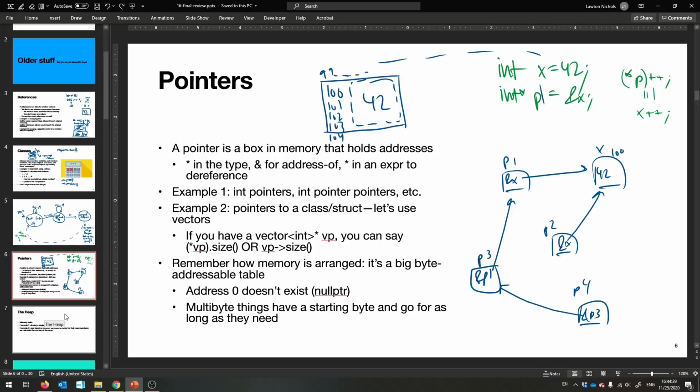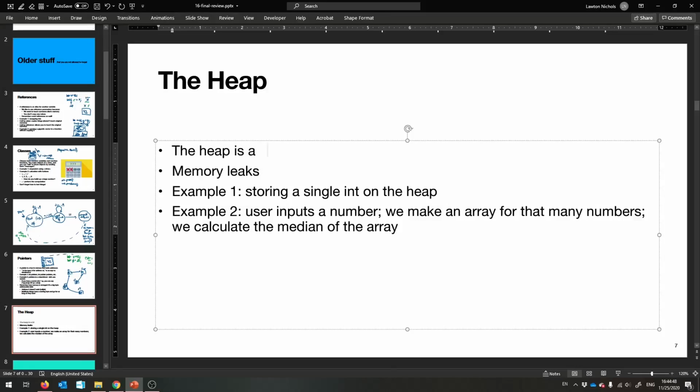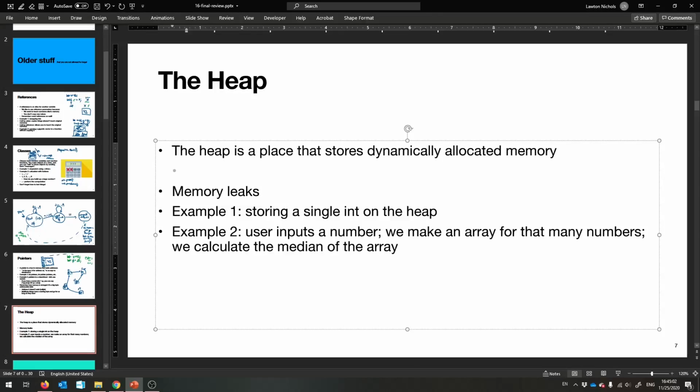And so now let's go to the heap, where you need to know about pointers anyway, so that's why I put that before. So the heap is a magical place. Dynamically allocated memory is what it stores. So on the fly, you can make something. You can make an int, and it lasts for as long as you want it to last. So new int: you make stuff on the heap with the new operator. You can think of the operator new as returning a pointer to that new int you made on the heap.